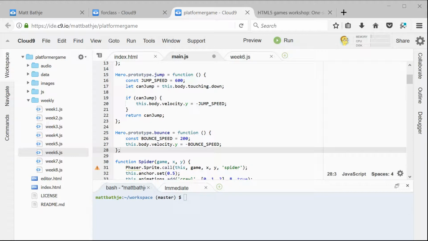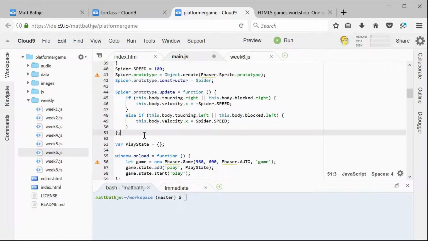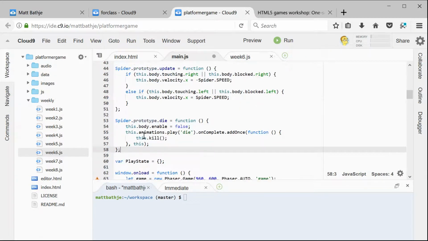It looks like he bounces. The spider die function is a little more interesting. We'll add it down here. The first thing it does is disable the spider from having anything interact with it. The reason we have to do that is because we're still going to play an animation on the spider, and the hero object would keep interacting with it, and we don't want that to happen anymore. It also disables the spider from moving, all sorts of stuff like that. So we need to disable it first so that other stuff can't keep happening to the spider.